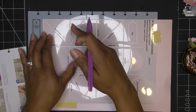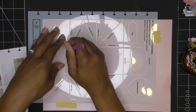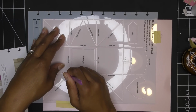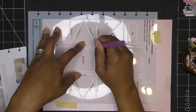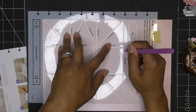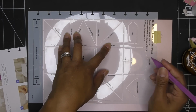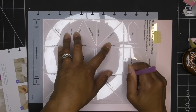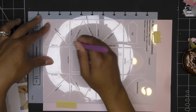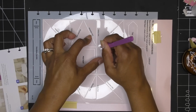I haven't done any of these long ones yet, but I guess I can. So from here, all right, maybe I did those. But either way, I'm just going to follow it down. I think I did that one. And that one is going to be cut. This one's score cut, right? And so this one needs to be scored. So I'm just going to literally put my score lines throughout this whole thing.